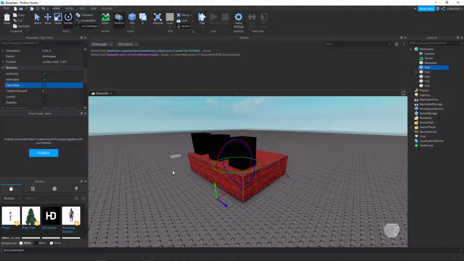Now we have the locked, and then we have the massless. Basically, if massless is enabled, the part will not contribute to the total mass or inertia.